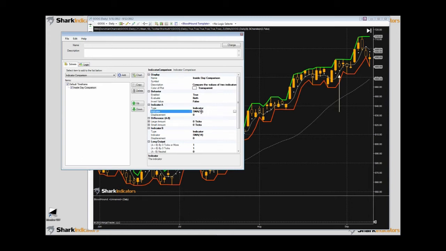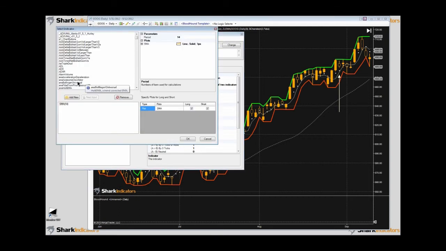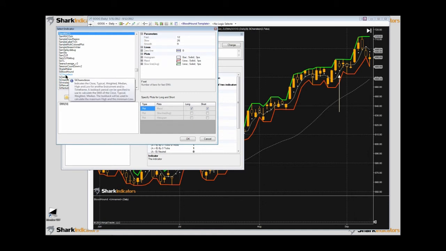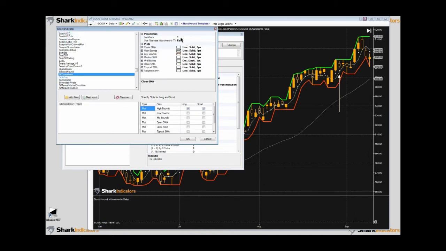So I'll need to change my indicator to the chameleon. And all right, I need to look back at 2 because it does include the current bar. So we need to look back up 2.